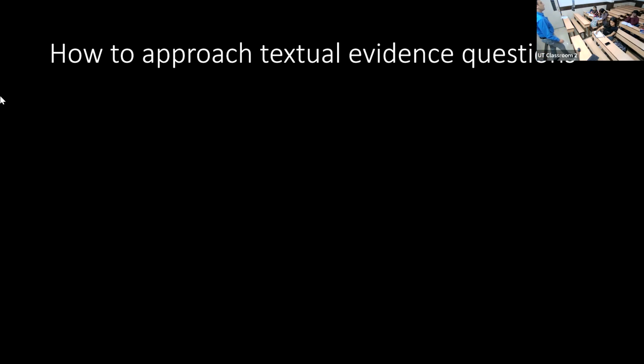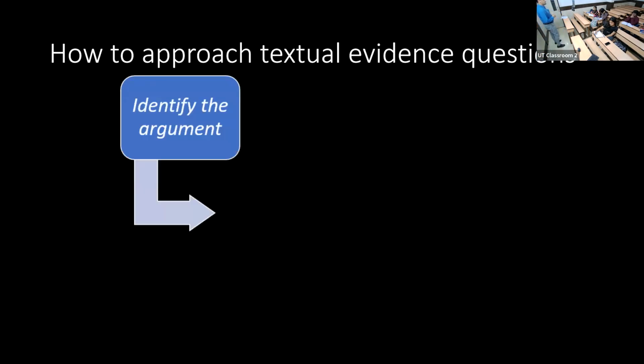So the method says, first, after you read the passage, please identify the claim. What is that argument given in those 5, 6, 8, 10 lines? Because I told you that in the digital SAT the challenge is that you have one passage followed by one question. In the older SAT, if you understood one big passage correctly, you could do 10 or 11 questions. Here there is a small passage and only one question. So identify the argument, the claim that is stated, possibly in your own words. Identify the central argument for the question.